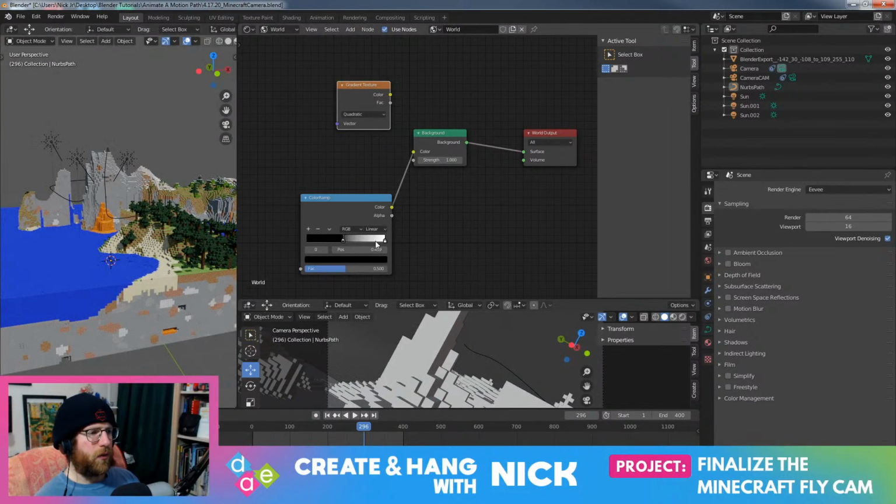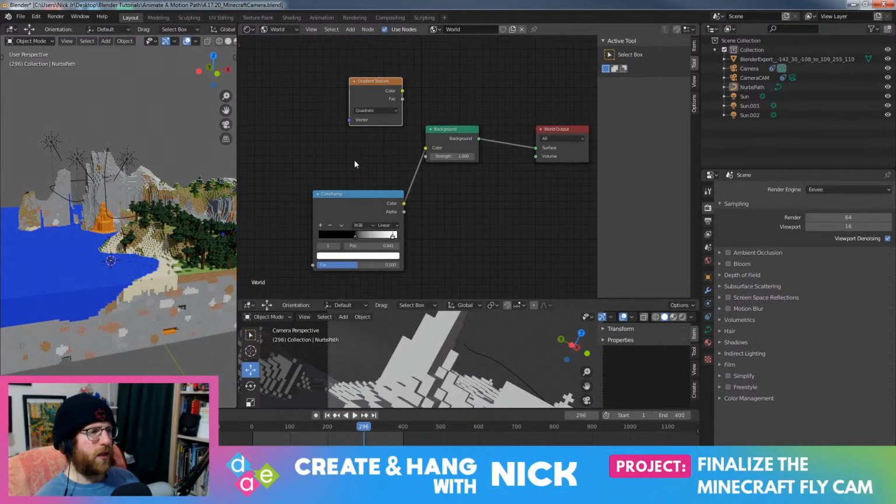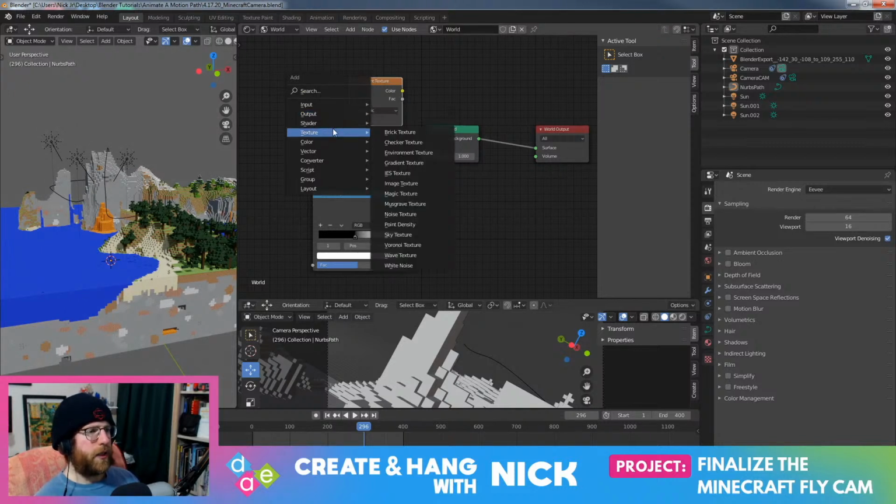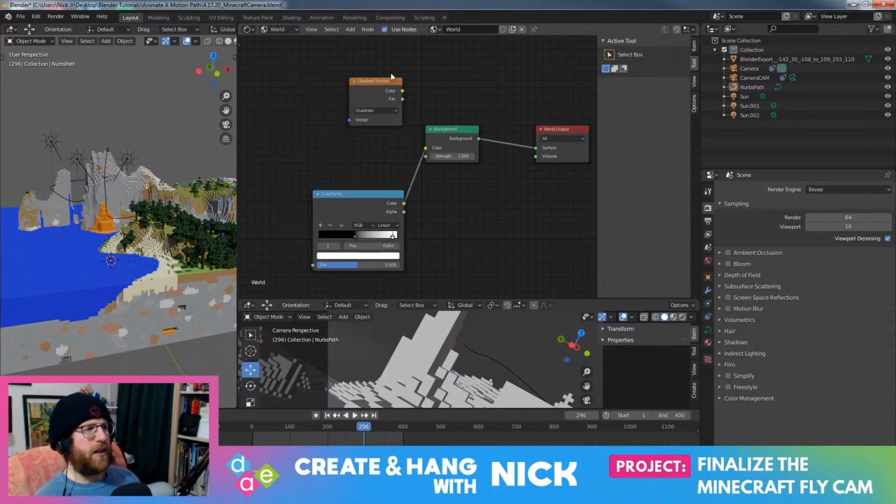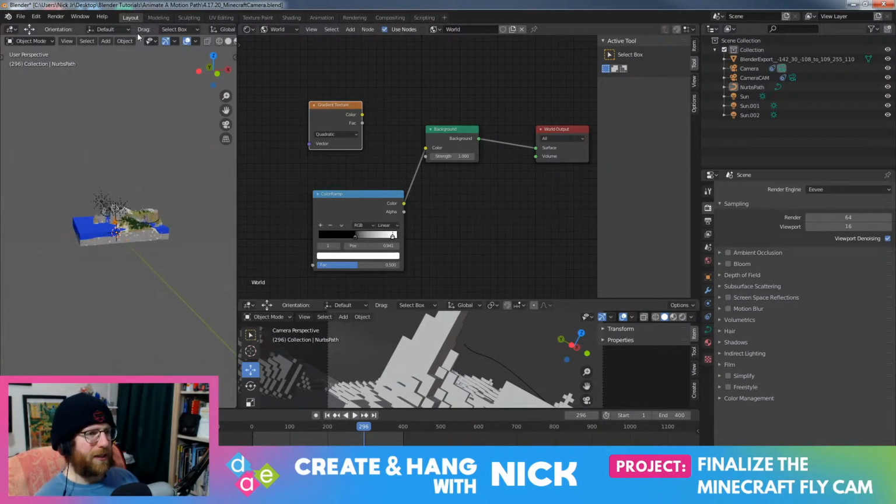Interesting. That's world output. So what I'm trying to do is see if I can get a gradient that I can basically map so that the top is a little bit more blue. As it starts to come down, it gets a little bit more whitish. So I'm trying to see if I can get away with that. So let's just set this to blue.